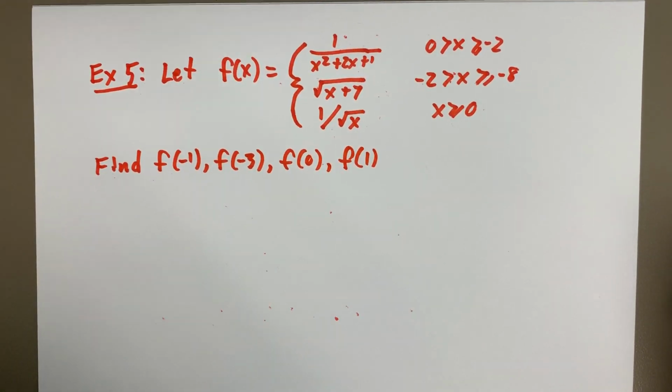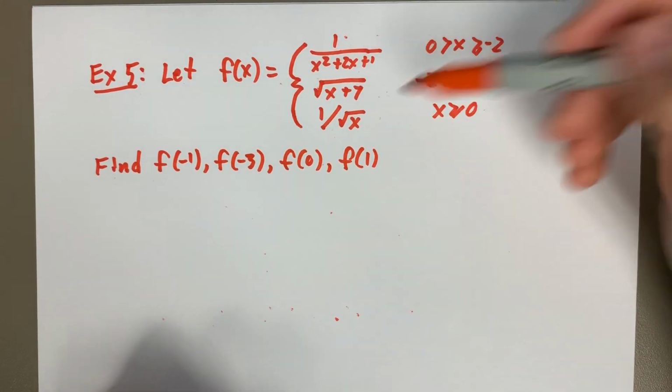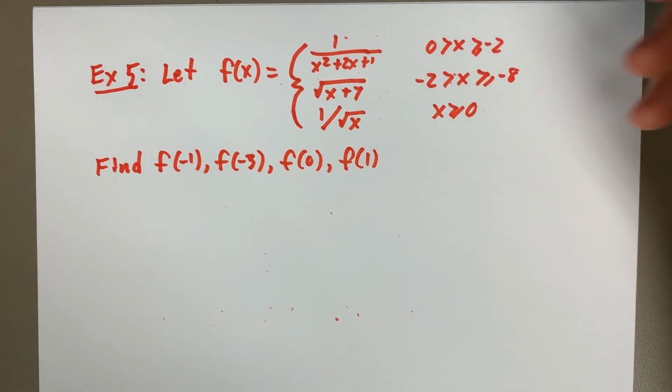All right, now we're looking at example 5, where we have yet another three-part piecewise defined function. We're going to find 4 things in this case. Why not go out with a bang, because this is the last example for piecewise functions, at least until one of you guys suggests a new problem.